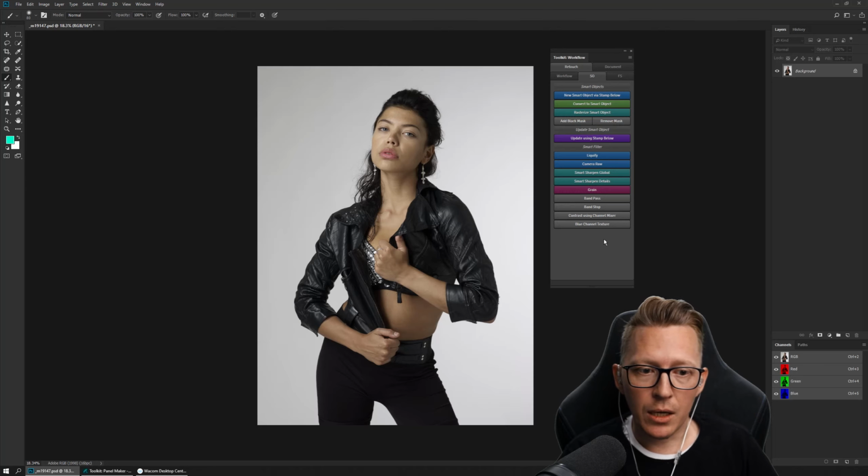And the cool thing then in here is these smart objects. You can do the sharpening whenever you want. And then even if the client, or if you yourself decide to update things with healing or dodge and burn or anything that's below in the layer stack, then you can update it and keep your settings. Very important.